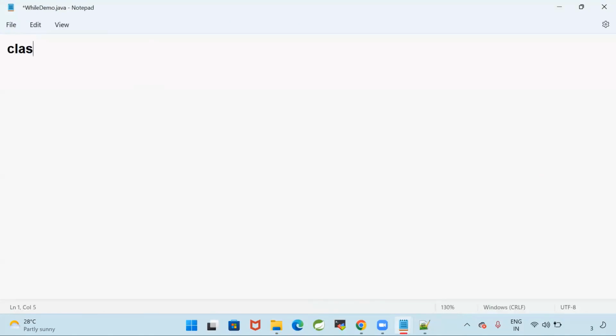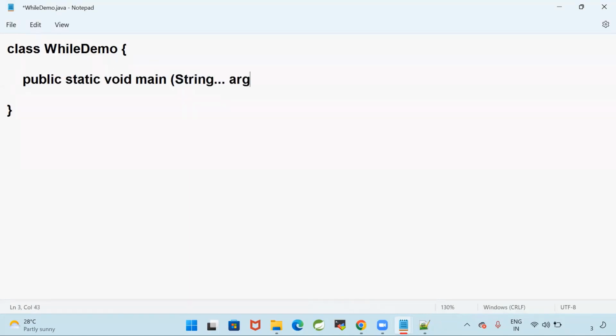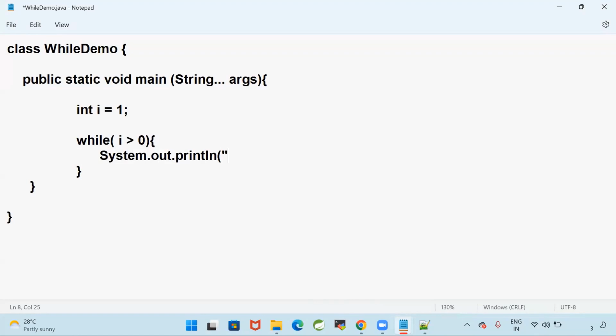I'm going to write the class name as WhileDemo, and in this we write public static void main(String[] args). Next, I'm taking int i = 1; while i greater than 0, I'm going to write the statement System.out.println("hello").